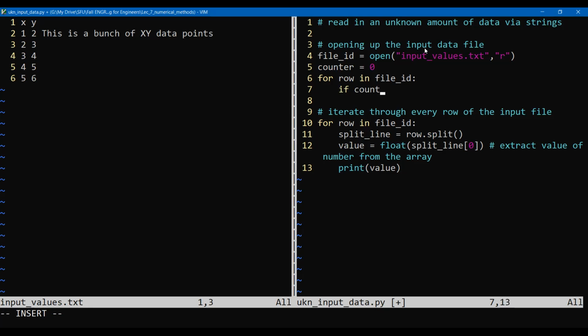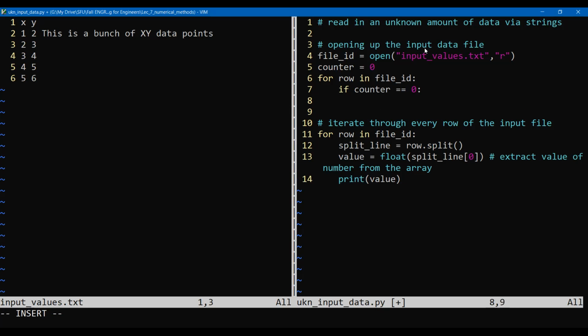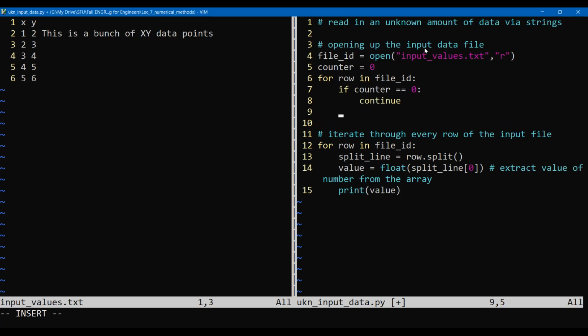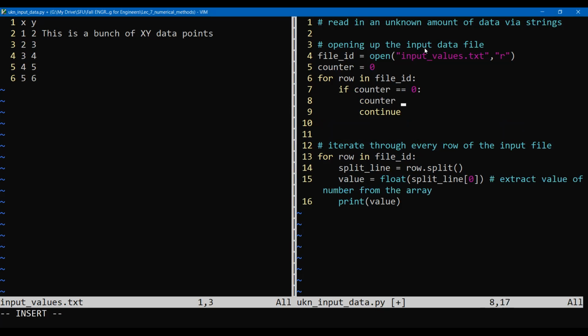So if this is my first time, because counter is 0, it is the first time, I'm going to skip the rest of this loop, except what I'm going to do is set counter equal to 1 first.